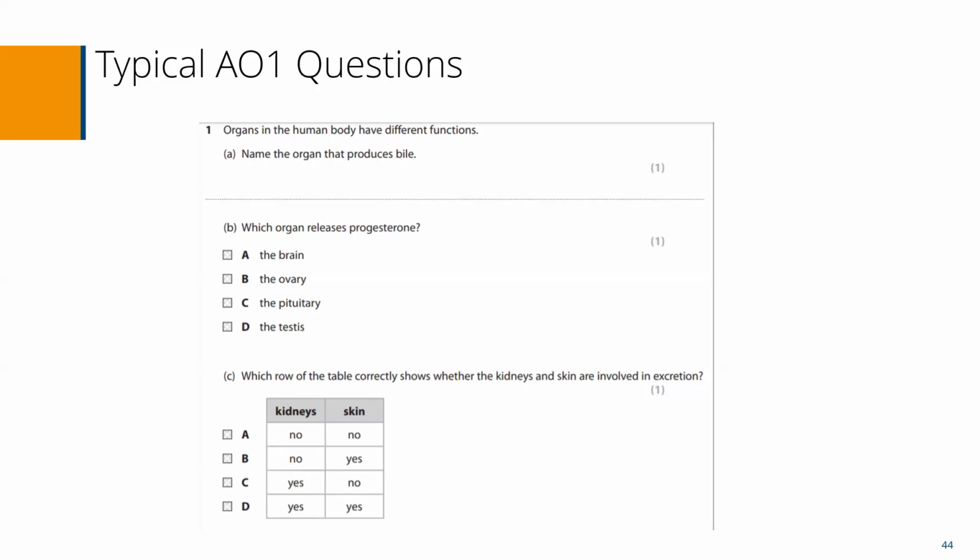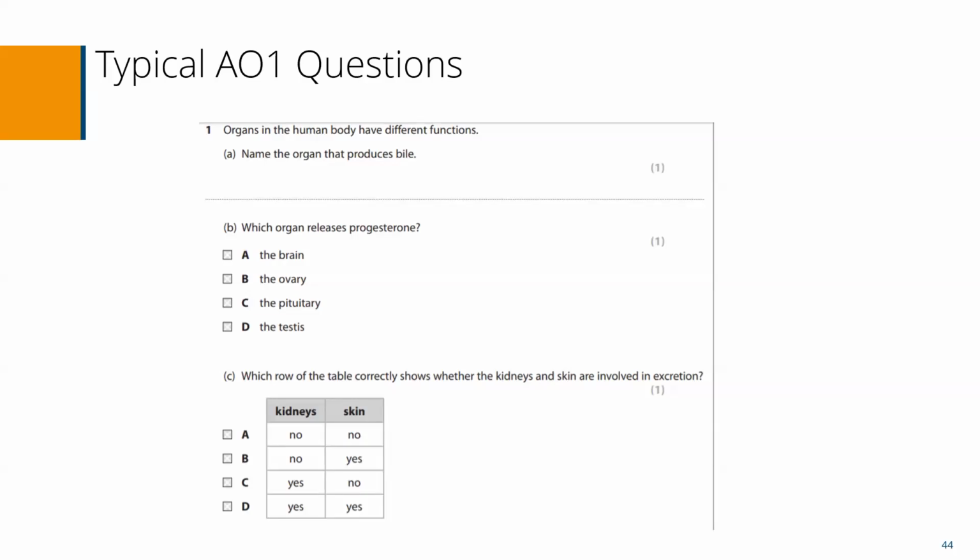But multiple choice. A lot of people think multiple choice questions are easy. Well, they're easy in that you've got a 1 in 4 chance of guessing. But they're not necessarily easy from a science point of view, from an understanding point of view. But the technique on how you answer them matters, for example: which organ releases progesterone?